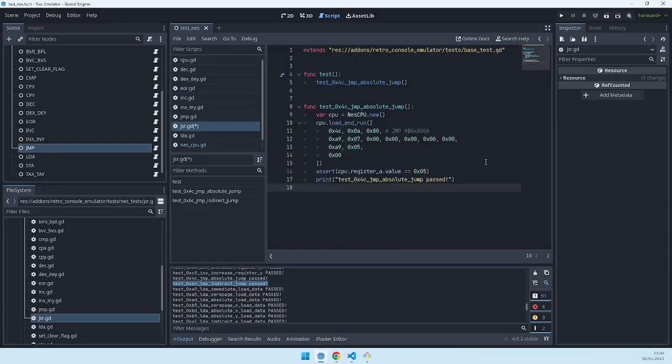So we got rid of half of the word, and we want to rename the instruction GdScript, and the function name is jump to subroutine, and I did it wrong, and the opcode is 20. Okay, 20 jump to subroutine, absolute jump to subroutine, and this seems correct.